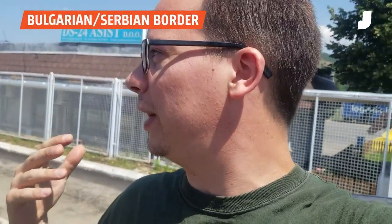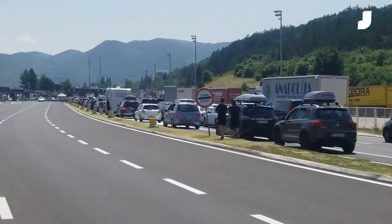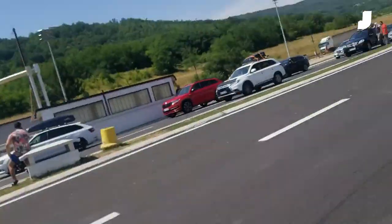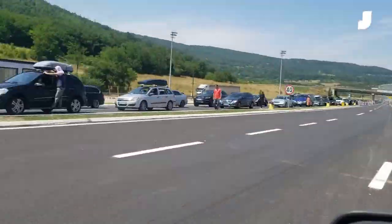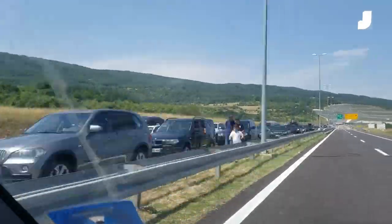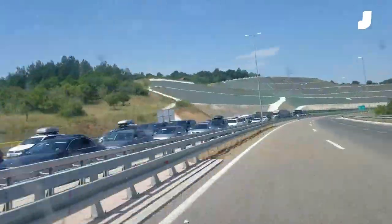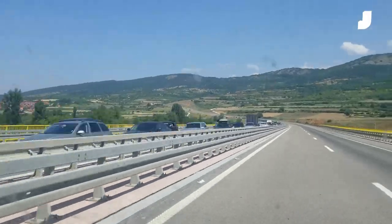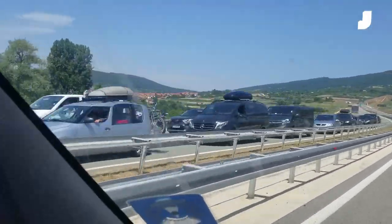Now I'm leaving Bulgaria, entering Serbia, and it's during daytime so I can really have a good look at what that shit show was that I was sitting in a few days ago heading into Bulgaria. You can see the checkpoint there — see all the cars. I'm just going to drive and you'll see just how long this huge line is. If I had to guess, it's a roughly two-mile-long line from Serbia into Bulgaria. It's just rough.